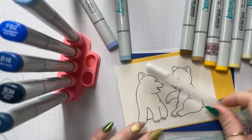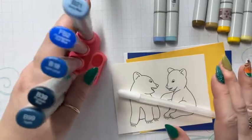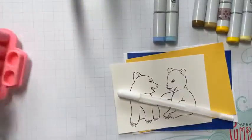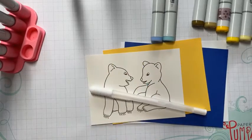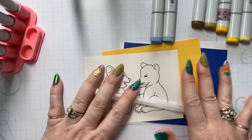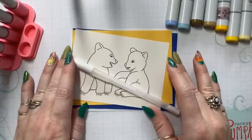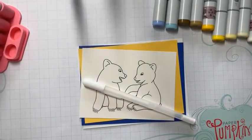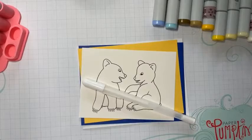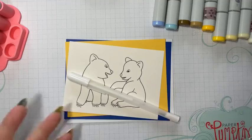Good morning, good morning. So today I am going to be using obviously some blues and some yellows and our new little playing cubs, Digi. And obviously you see my blue and yellow paper, and we are going to join the Cards for Ukraine scenario here and make these little cubs into blue and yellow cubs in support of Ukraine.